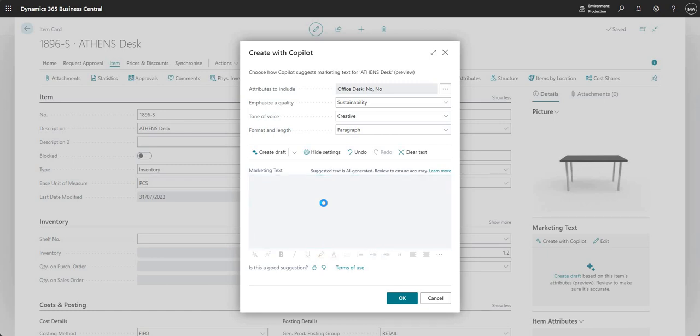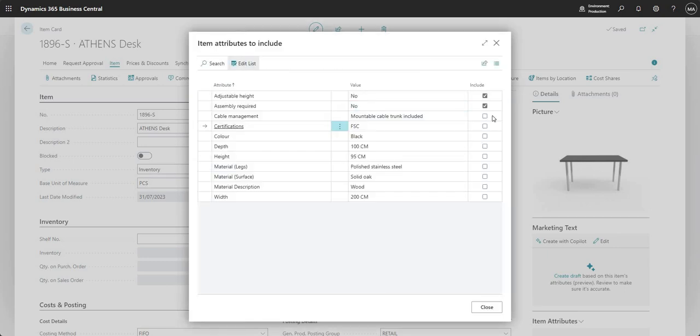So yeah, just I guess a heads up here, guys, you might need to think carefully about the attributes that you're going to include if you're going to use this functionality here. So I've definitely not got anything there. So let me go ahead and try and select more. I was hoping it would come up with a smaller, shorter paragraph.